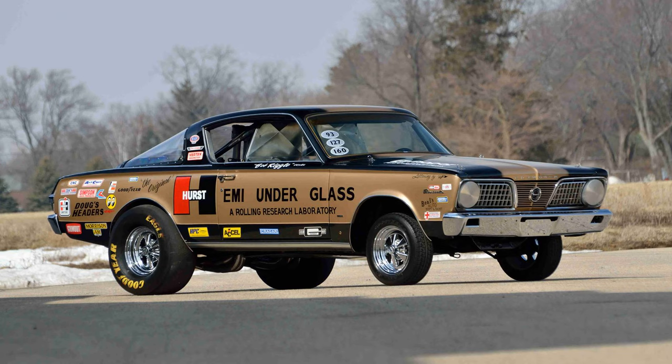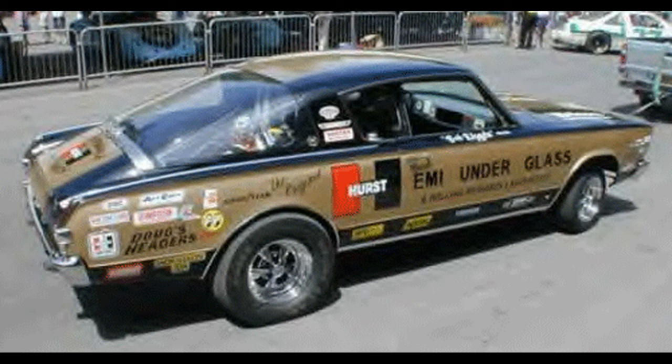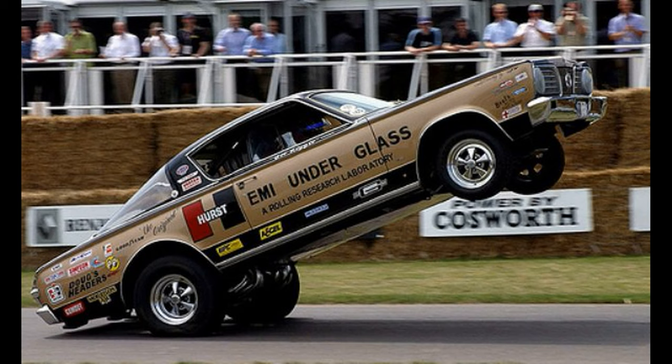Also in 1968, Chrysler made approximately 50 fastback Barracudas equipped with the 426 Hemi for super-stock drag racing. These cars were assembled by Hurst Performance and featured items such as lightweight chemcore side glass, fiberglass front fenders, a hood scoop, lightweight seats, and sound deadener, with other street equipment such as rear seats omitted. An included sticker indicated that the car was not for use on public roads; it could run the quarter-mile in the mid-tens.